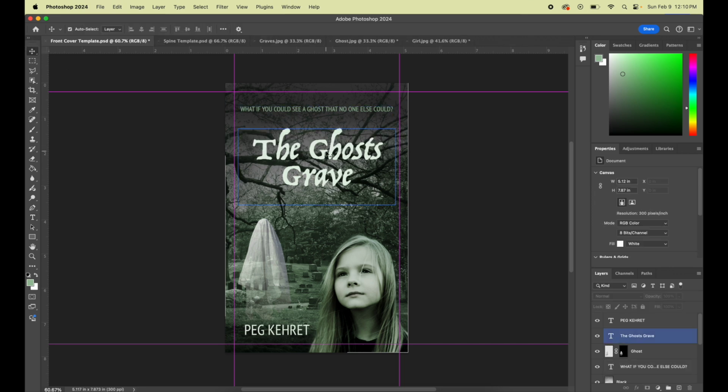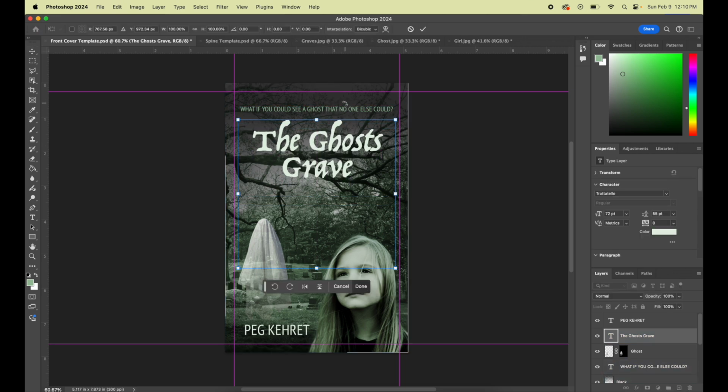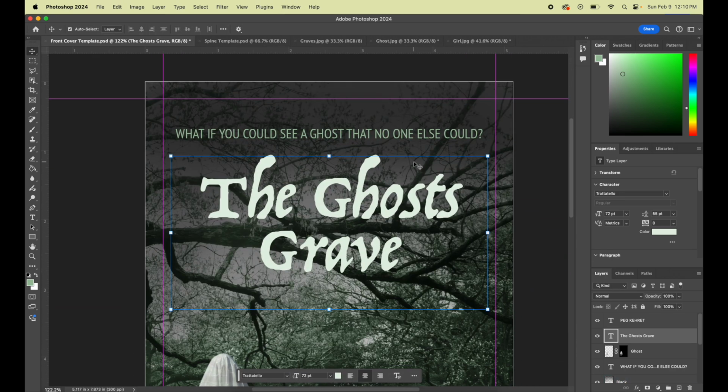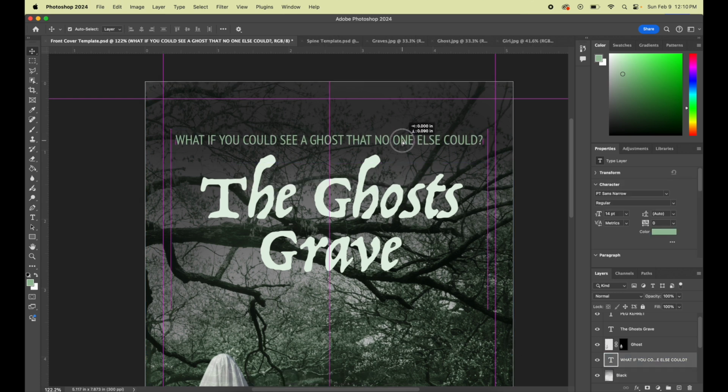And then I am going to just start moving things around to see how it's all going to work out. Oop, and I didn't click right on the thing. Like I have told you guys, you have to click right on the text. These smaller ones are a little bit harder because the text is a little bit skinnier. So we want to make sure that things are all lined up.